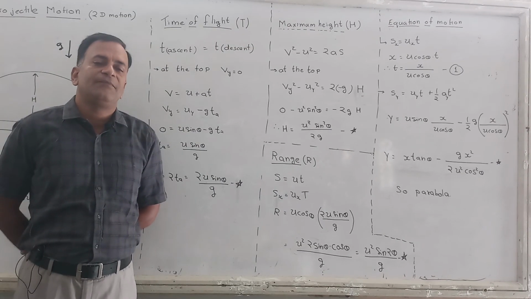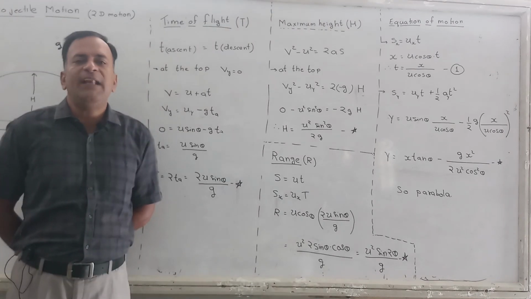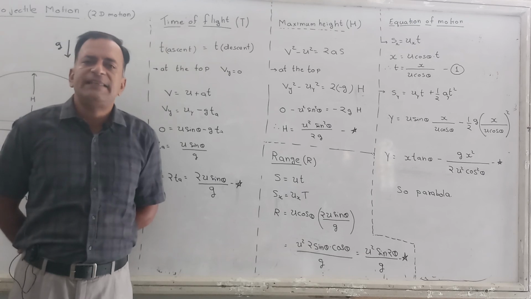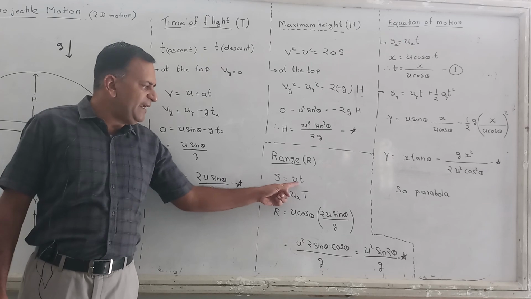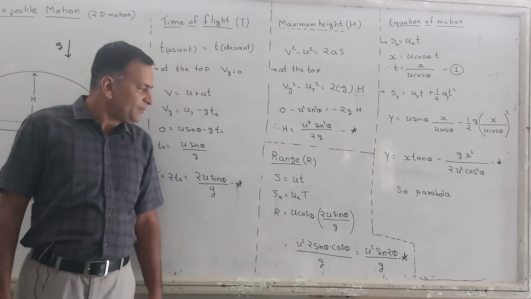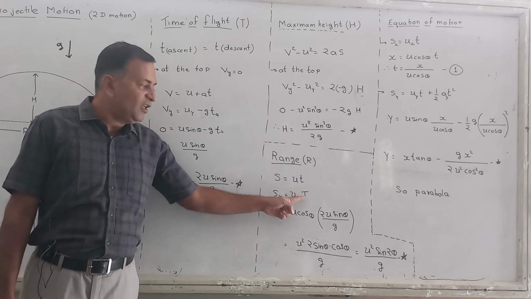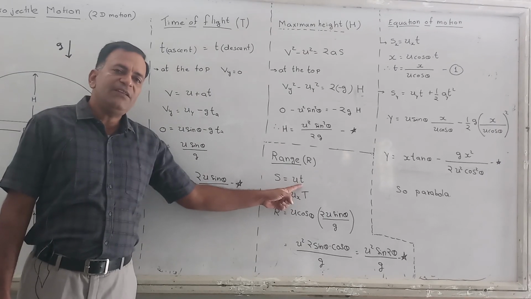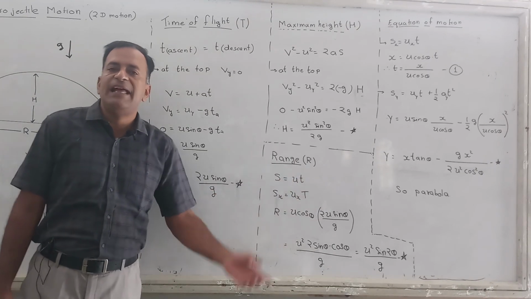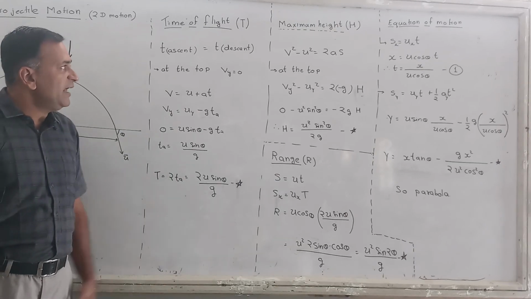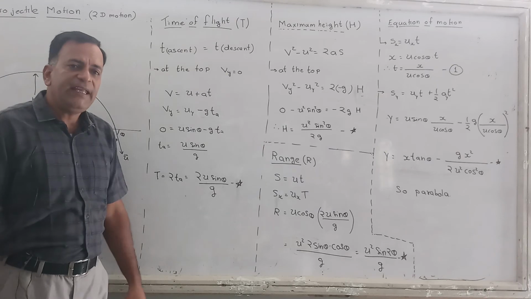It is uniform motion. And for uniform motion, I have only one equation. Speed is equal to distance upon time. Or I can say distance is equal to speed into time. Okay, writing this for x-axis, the total time in which the distance must be covered should be equal to time of flight. Right? For how long will the projectile keep moving in x direction? Up to its time of flight. So here the time will be equal to t.